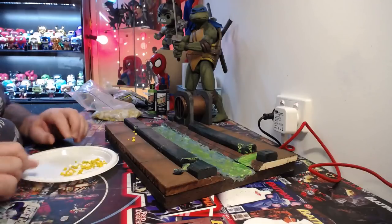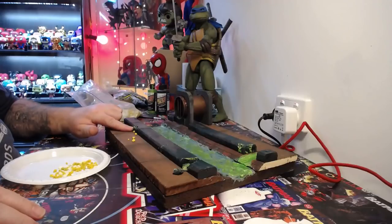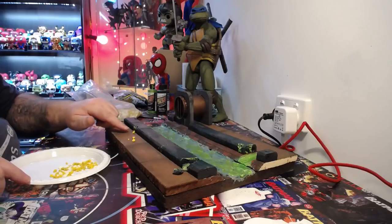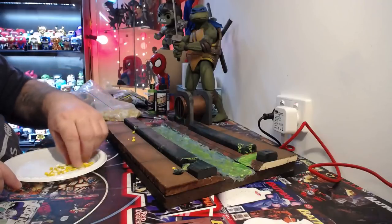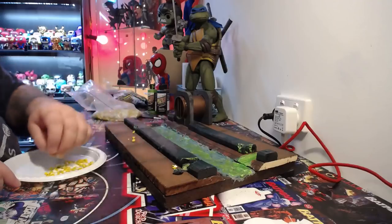All right, so back to our little rocks. So I've got spots where I've chiseled out the concrete. So obviously you're gonna have little rocks hanging around. So you would definitely have a couple of pieces sitting on the ground there. They don't have to match the hole. Who's gonna notice? And then you pop a few up in here too. Probably too many.